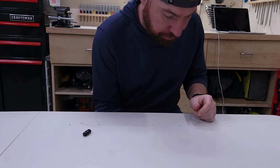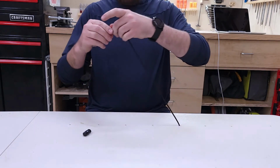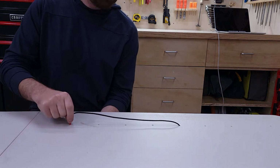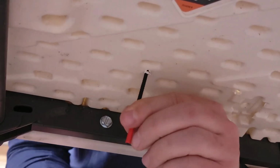So the best way I found with this is to put the cord stop on the end and then go from the bottom up, go across however many slots you want to go, slide it down, and then from underneath, put the other cord stop on, and we'll put tension on the cable for as tight as we need it to go.